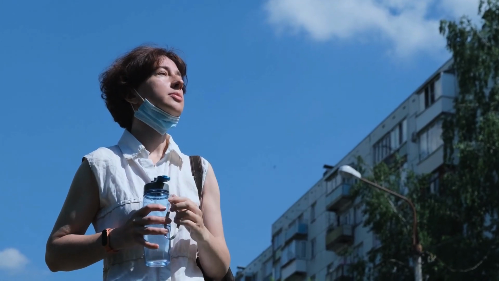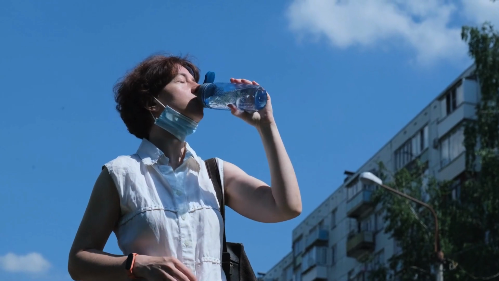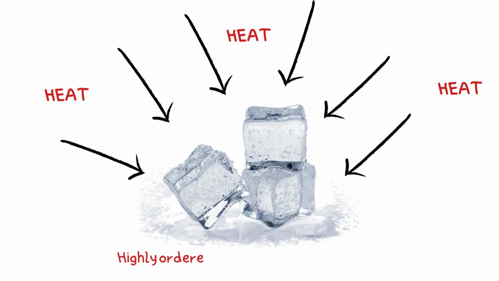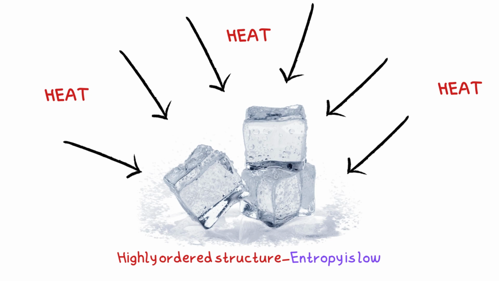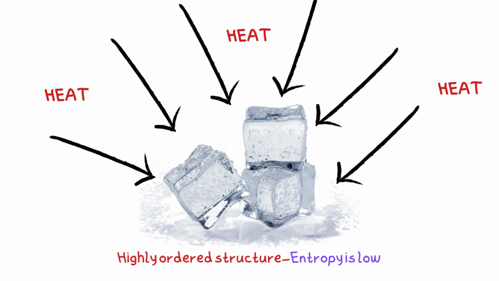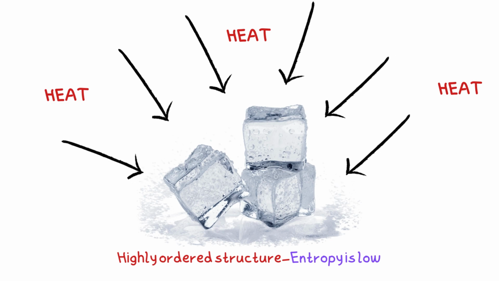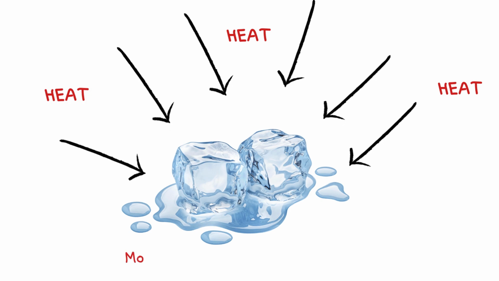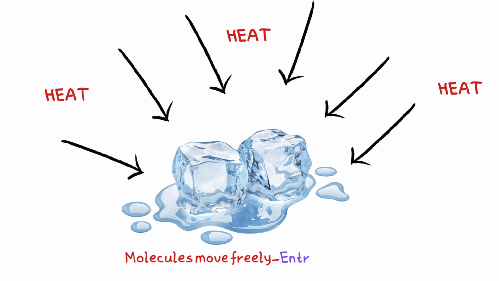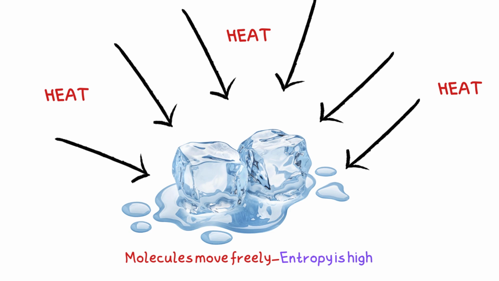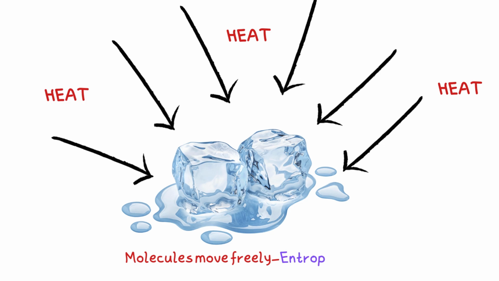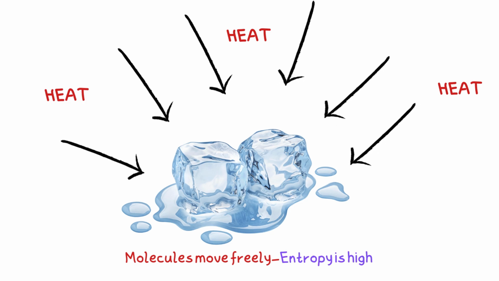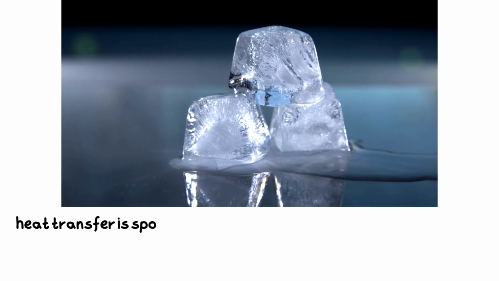Consider that it's a very hot day and you have taken a few ice cubes. This ice cube has a well-defined structure, right? They are highly ordered. That means their entropy is very low because they are ordered, sitting there. And what will happen? Eventually, it will start absorbing heat from the surroundings and it will start to melt. When ice melts, it becomes water. Water has molecules which can move around very freely, right? So the entropy becomes higher for water molecules because now they are free to move anywhere. The randomness has increased.